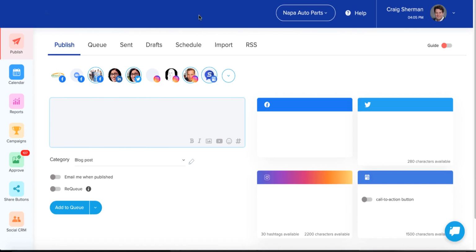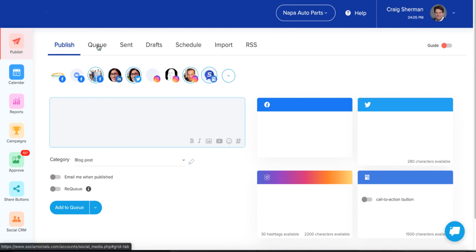The next thing I would do, just to remind you, is to jump into your schedule and get your categories dialed in. Think of all of the different types of content you're going to post for that client over the next 6 months, maybe, and create a category for it to make it easy to start tagging those posts. Then within your schedule, be sure to set the times and the number of posts per day just the way you want. If you want to do a big bulk import of posts, you can do that here. Set up your RSS feeds, and then just start adding content to the queue.